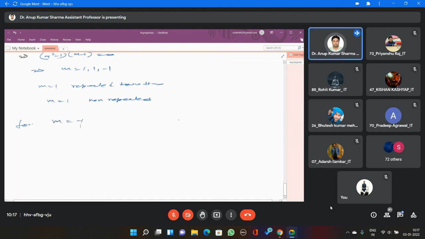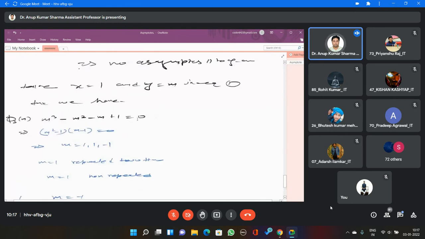So for m is equal to minus 1, in this case we find the c here: c phi 3 dash m plus phi 2 m is equal to 0. Now see that one, phi 3 m, the first derivative. Phi 3 m we have already taken here, this one, m cube minus m square minus m.